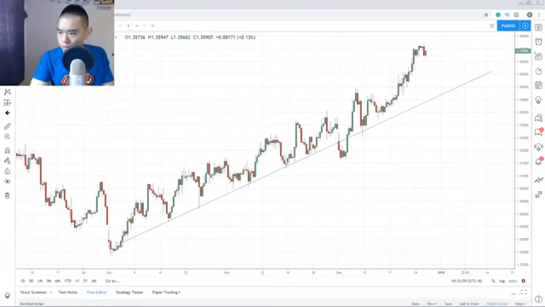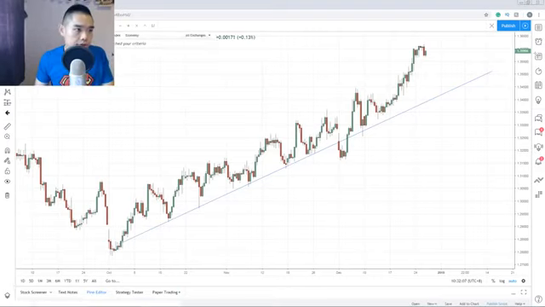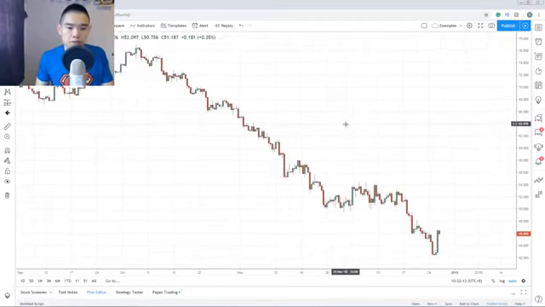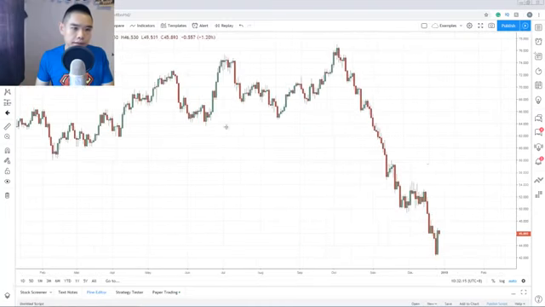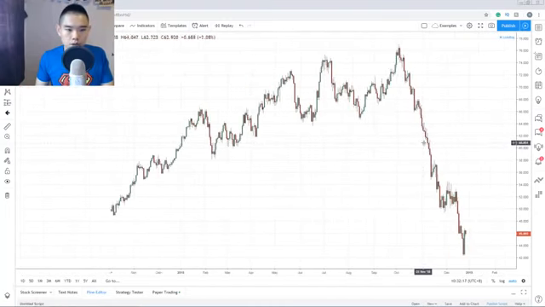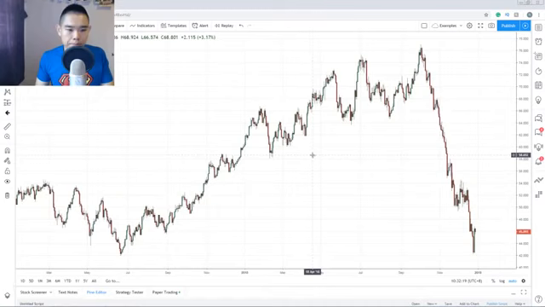Let's see what else. Let's do one more example. Okay, so WTI. I think this was the one I was looking for earlier. So WTI again. We can look at it on the daily time frame. So this one is a little bit different. But basically, if you look back on this chart, let me just plot out some levels here. I believe there's one over here.